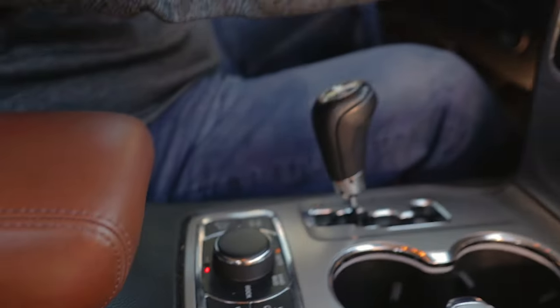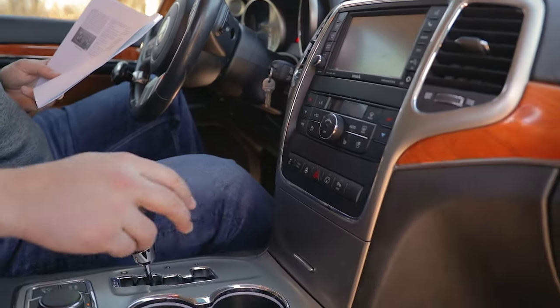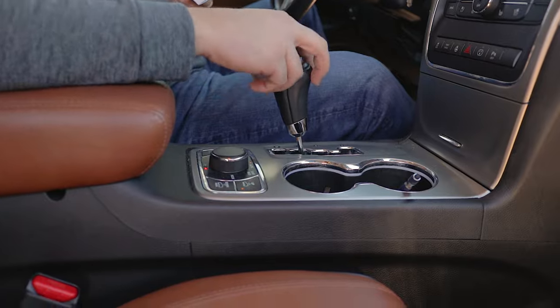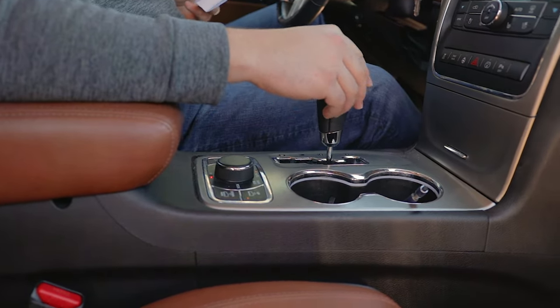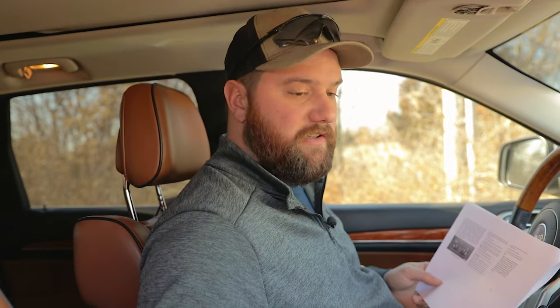Now we'll want to start the engine, shift the transmission into reverse, and this is essentially just a test to make sure the transfer case has truly disconnected. So we'll let go, and the car is rolling back, but that's because we're on a little bit of a slope here, but there is no power running backwards.